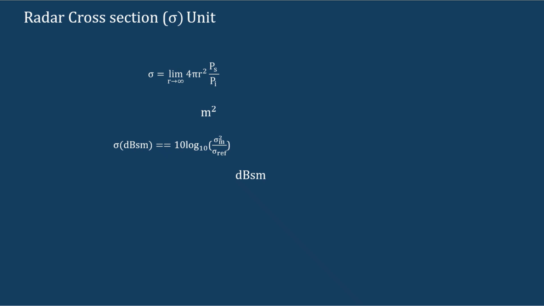So let's see what the unit of the radar cross section is. From the previous presentation, we have seen that the radar cross section represents the effective area which can provide the reflection in a particular direction. Based on this equation, we can see that this will cancel out, and the RCS has a unit of meter square. So it in effect represents the effective area. When we convert that into the logarithmic scale, the unit will be dBsm, decibel per square meter.